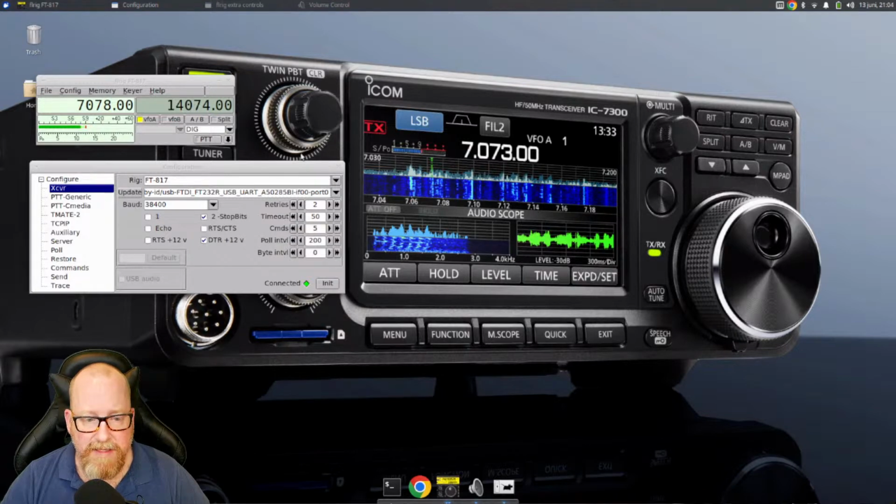And for me, that's the preferred way, because it makes it easier to set up all the apps, and it's also easy if you swap your radio. If you swap your radio, you can just swap the settings in FLRig, and everything's fine.